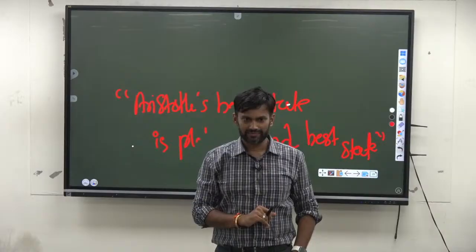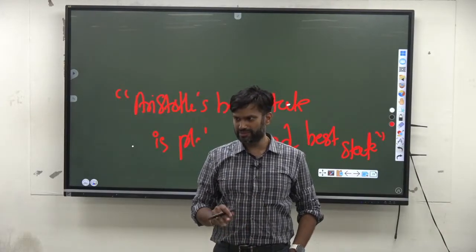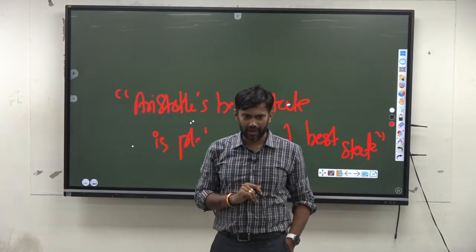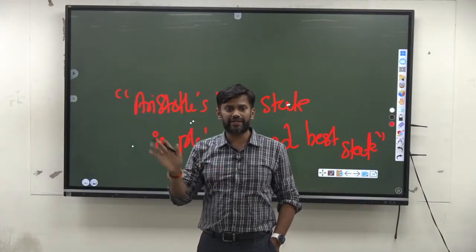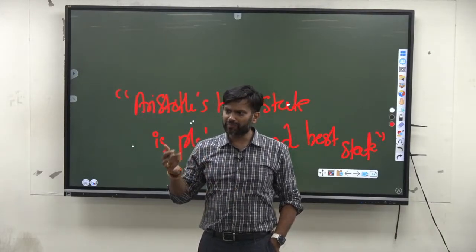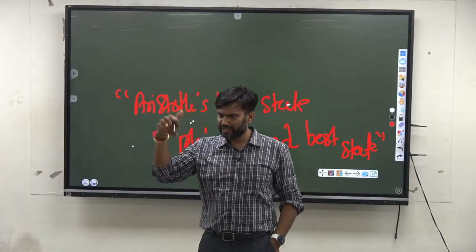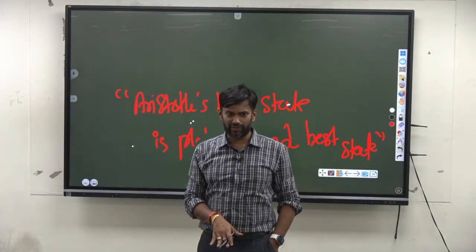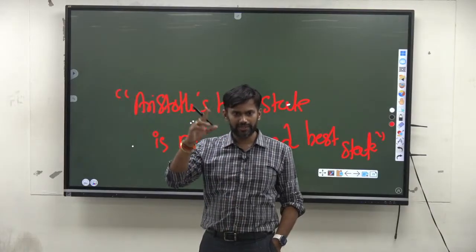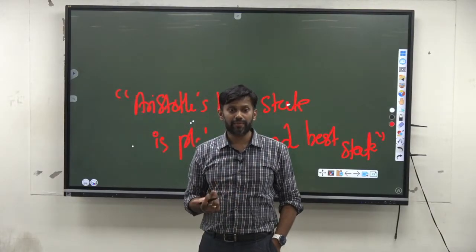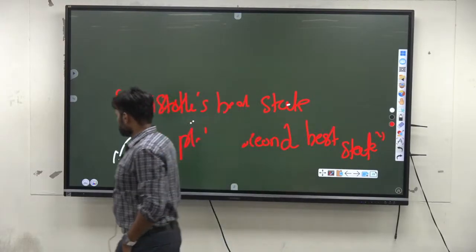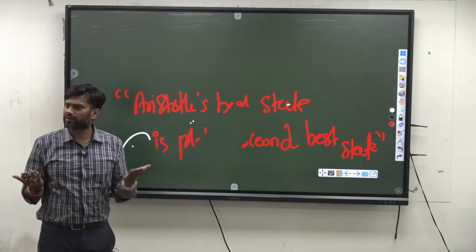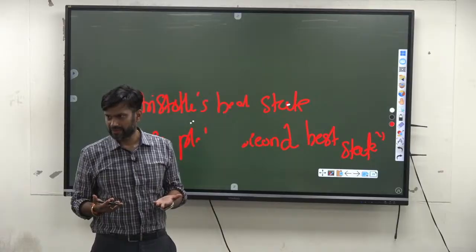Matter has changed. Form is the same. Means, "Aristotle is one of the greatest Platonists," or "Aristotle is the pupil who defied his master." My wording might be different, but the inner meaning of both questions is the same. So the answer also remains the same, because now you are a person who is able to identify the idea, not just the matter. That is what is required to write a very good answer in the exam. So exactly this question is based on what? The relation between Aristotle and Plato.